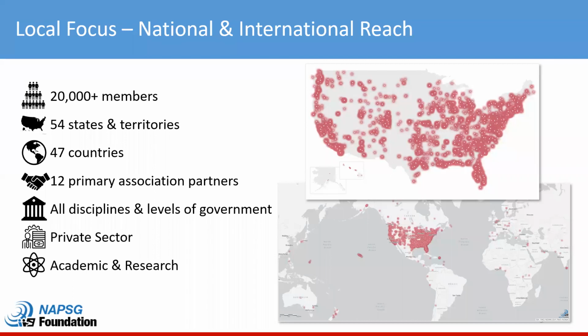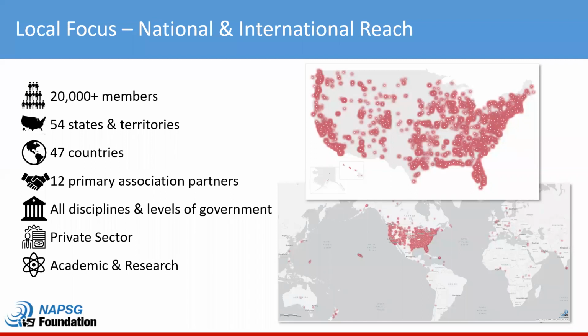So who is this community? 20,000 members across the US and growing beyond our borders. It's an interdisciplinary network, and that's really important. We all have a common vision, and it's really exciting to meet with all of you again someday in person, but many of you are here now virtually, and so it's good to say hi.